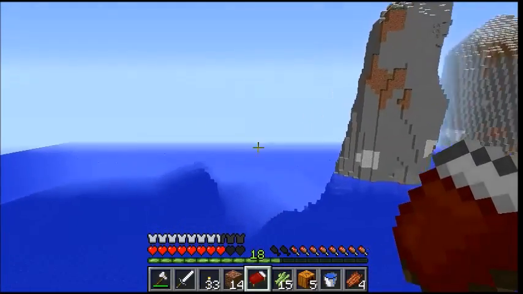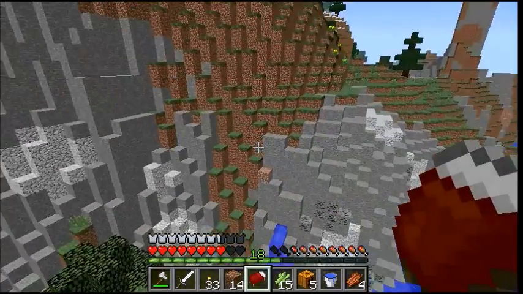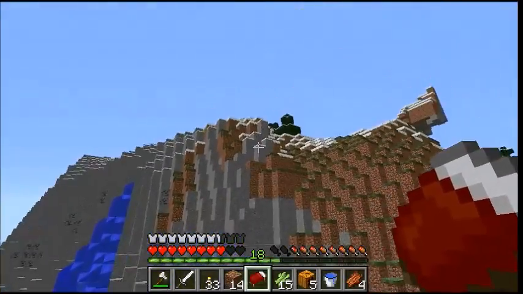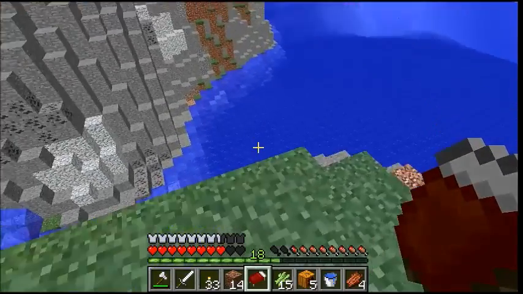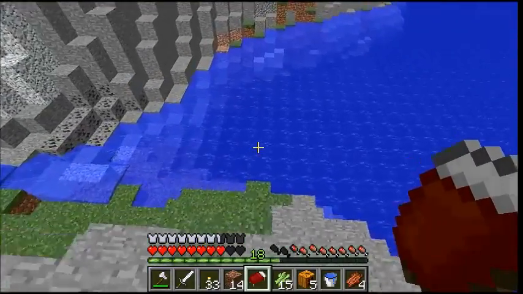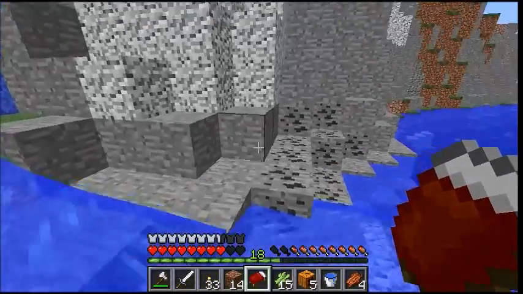Getting little peeks around the corners, just because my render isn't as high as I'd like it to be. If I go higher though, it's gonna get really chunky really fast. And trust me, you don't want none of that.